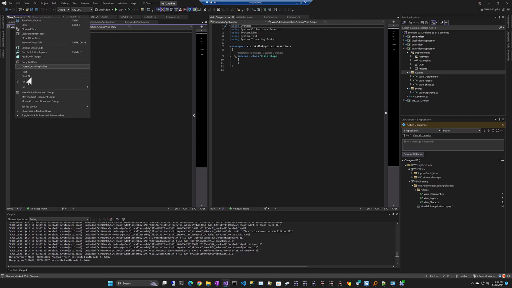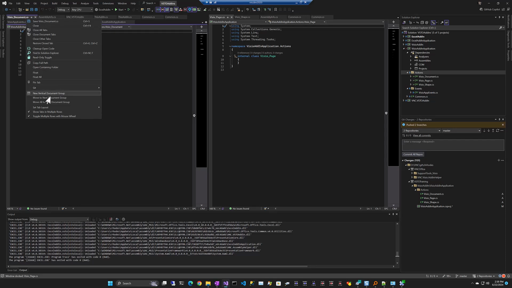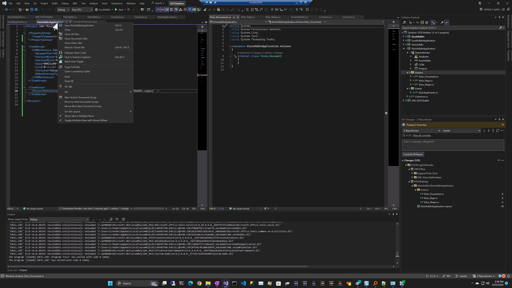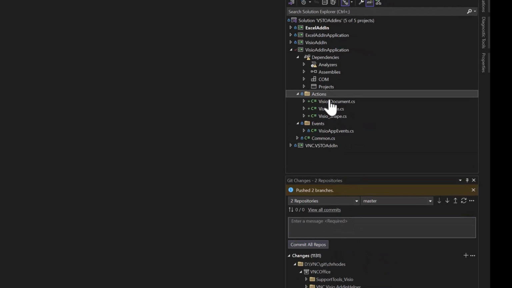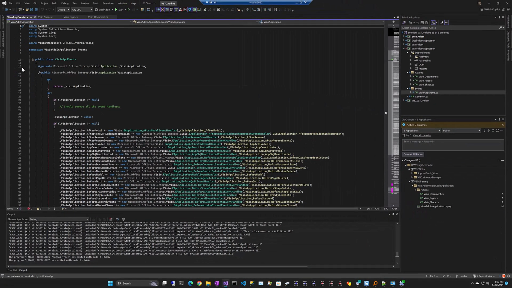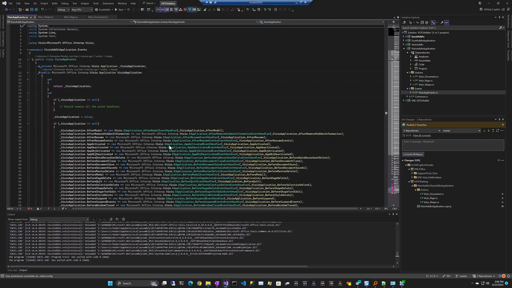Move these to the Visio side of our project. And actually, since I'm not going to be working on the Excel add-in anymore, let's just go ahead and close everything out. And then let's open up these files. And so let's open up the Visio app events file. And there's some cleanup I want to do here, but we'll cover that in a minute.